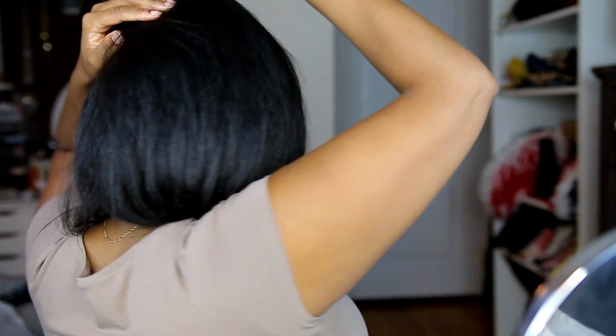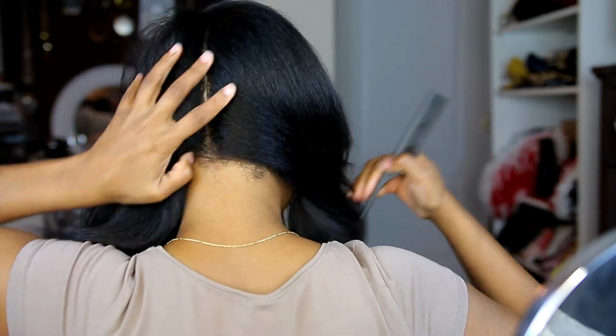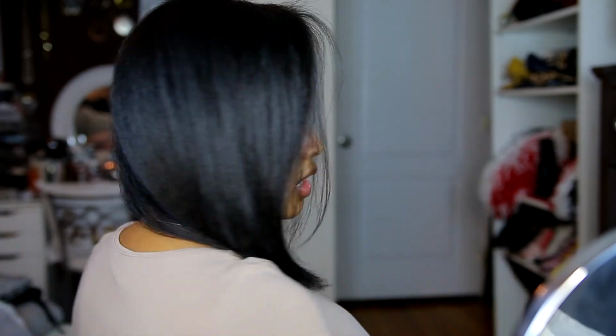So it's really simple how I like to do it. I'm just going to go down the middle. You can see, right? I mean, because you're cutting your hair yourself, right? So you can't really see the back. My hair's too long, so even if I got back there, I wouldn't be able to cut a straight line.